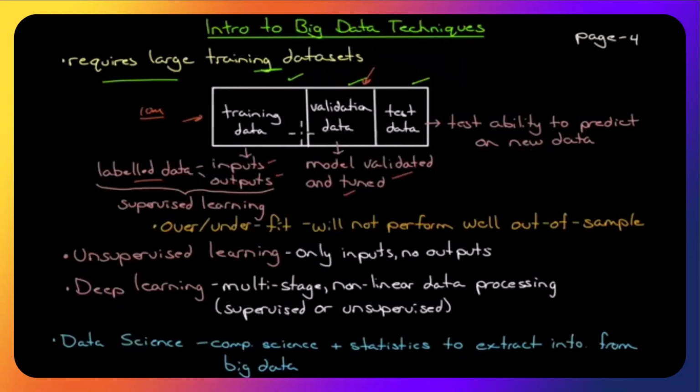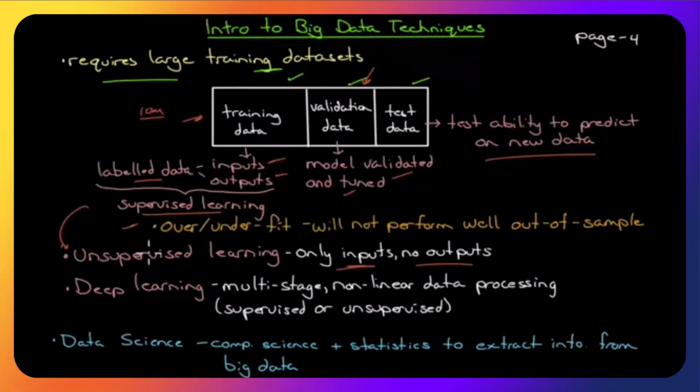And then once you validate it, let's test it on another completely different data set. So when you have data going into a training data set that has both inputs and outputs, this is called supervised learning. Let's just jump down here. You can have something called unsupervised learning, where there's only inputs, no outputs.